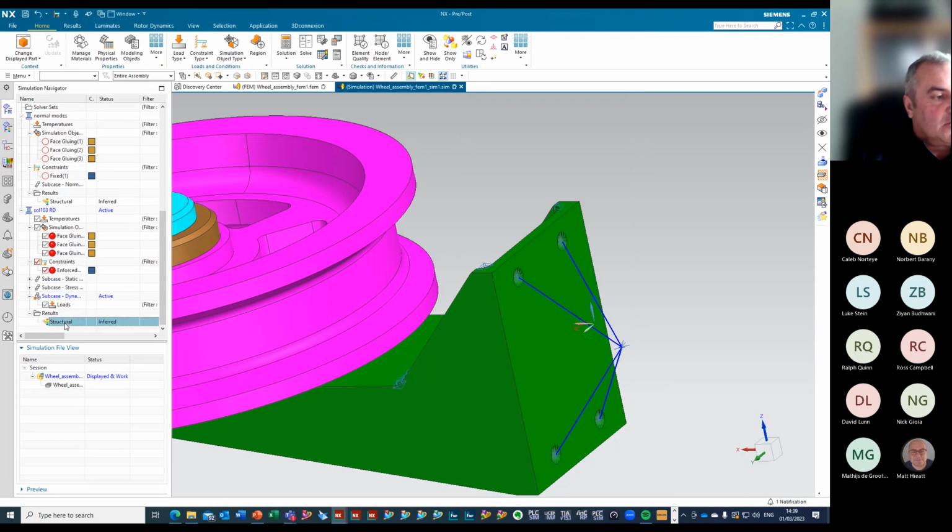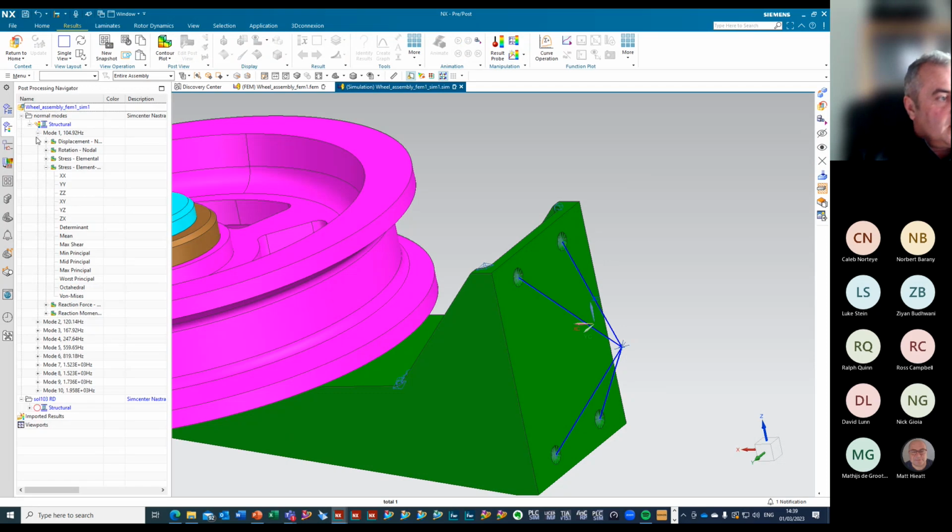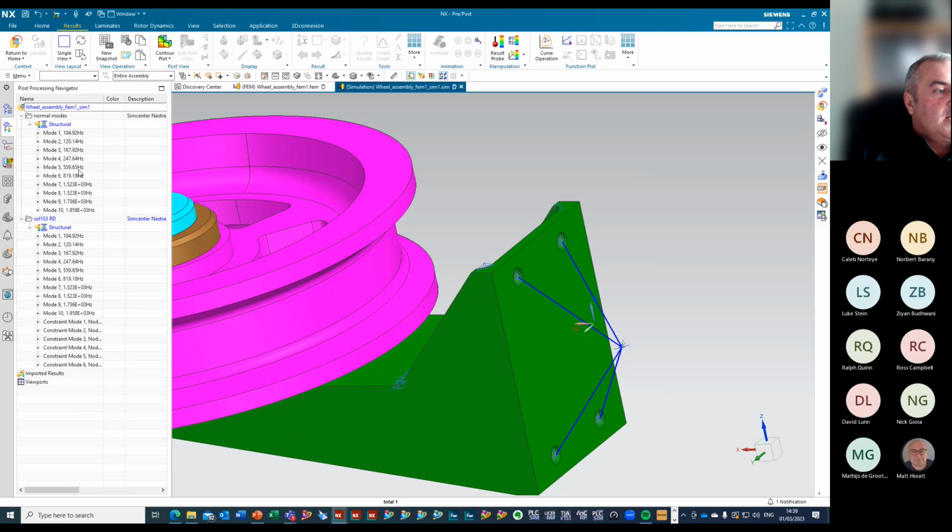So now we've got a result. I come into here and I notice I get the same mode frequencies as I got previously by doing it with the normal modes. The difference is I get constraint modes, and if I'd applied forces, I would have attachment modes as well. So these are things that will allow me to scale the input to do the forced response calculation that I want to do to get the right stresses or the right deflection.